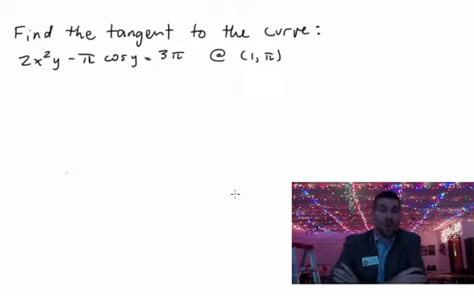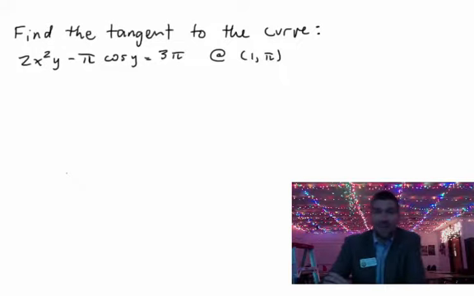Alright, so we're going to look at a problem now that requires a little bit of implicit differentiation, and this is not such a bad thing really because it allows us to take a derivative of any problem at all, as long as we know which variables we're working with. And in this case we're working with x and y, and we can take derivatives of those.